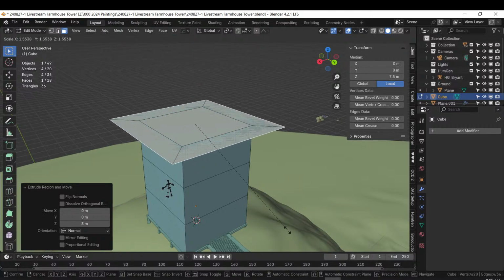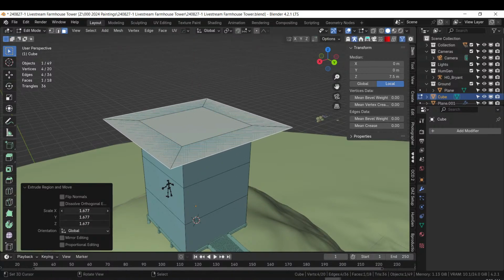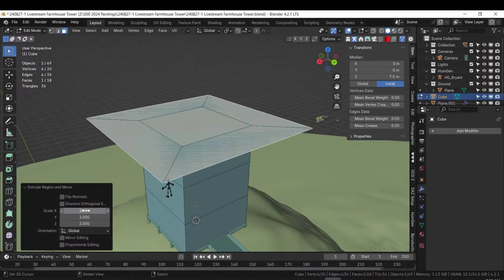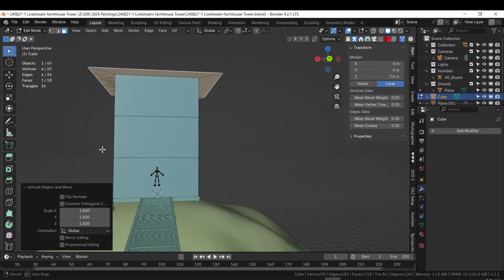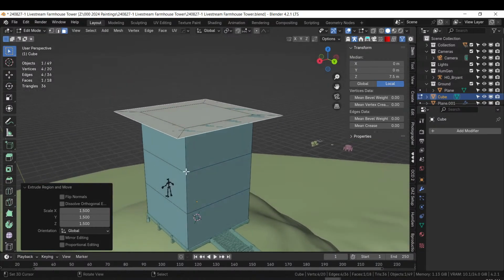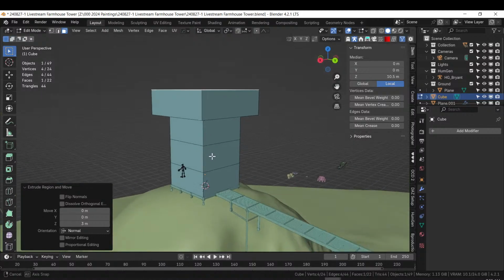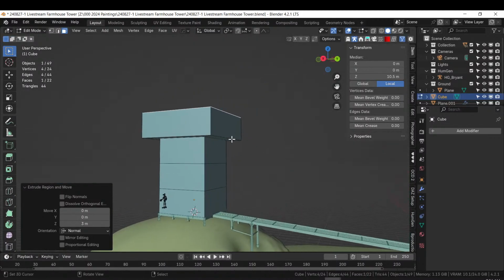And S and scale 2. 1.5. Sure, that looks good. E3. Something like that, maybe? Maybe.